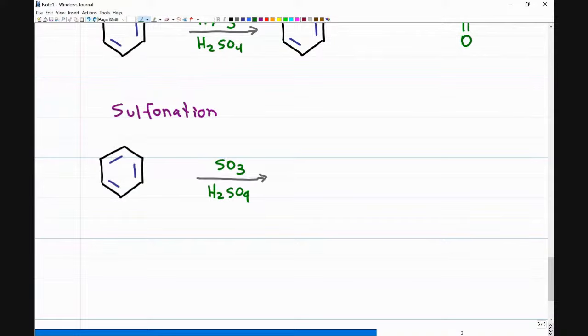The H2SO4 is used to activate it. And that will give me a product. When you hear sulfonation, I want you to think of sulfate. And the product that we get on the benzene ring is SO3H. So I imagine it as just a hydrogen having come onto the SO3, adding that entire thing.